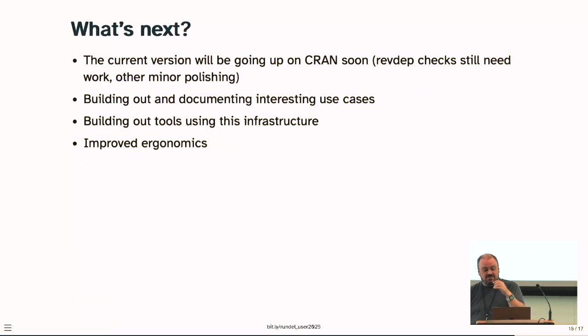So what's next with all of this? Again, weak promises. I'm not reliable on this kind of thing, but we really do intend to get this current version up on CRAN soon. It's at a very stable place. There's a couple things we want to add, and a lot has changed. There's not a ton of packages that depend on this, but we're going to definitely break stuff, so we need to wait for those rev deps, the reverse dependencies, to get fixed and sorted out, just to make sure that we're not ruining anybody's life.